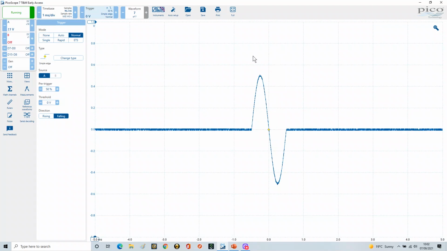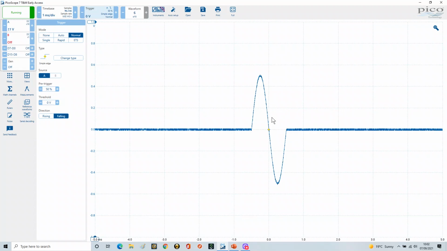So if I've got some random signal event, then rather than losing my screen altogether, which creates, for example, this in the auto mode, where it just went to a straight line like this, this only captures the event and only displays that, and it won't do anything else until it sees the same event again. Okay, and this is the difference between auto and normal. So that's actually really useful.